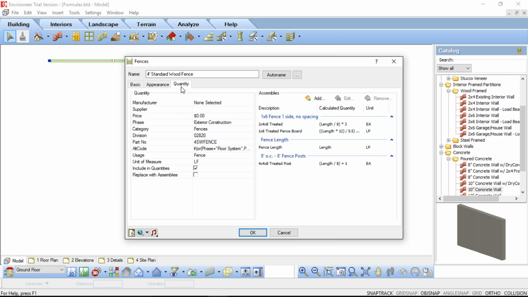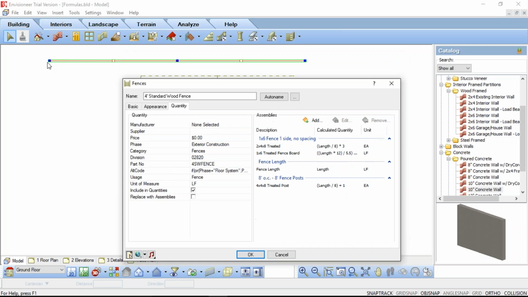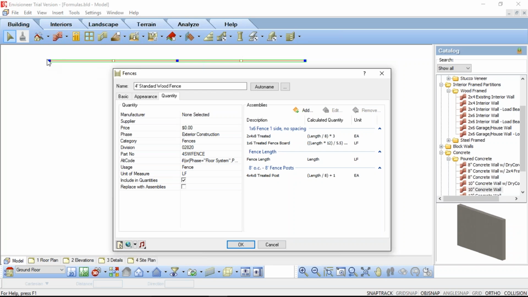So we can see here for this 4-foot standard wood fence that's been inserted, what we've done is draw this fence in. We can see it's got a specific length. I don't remember exactly what that length was, but we've drawn it in, just clicking 2 points to create a length of fence. So then what we want to do is to be able to not just report the length of the fence in our quantity takeoff.